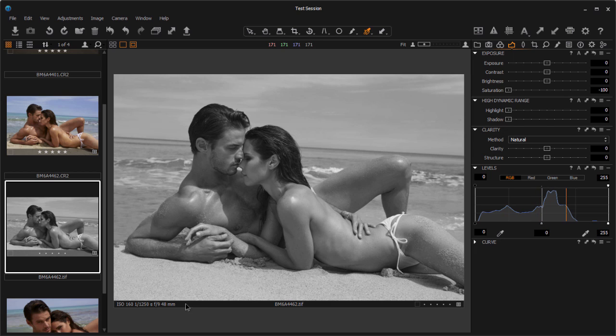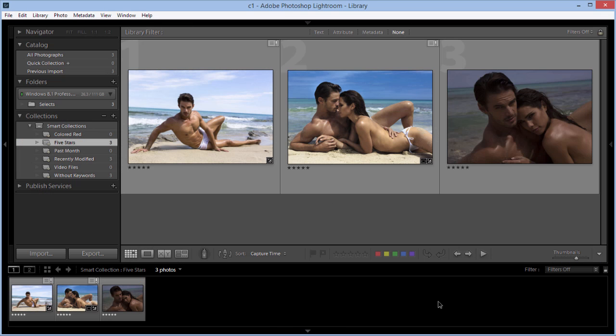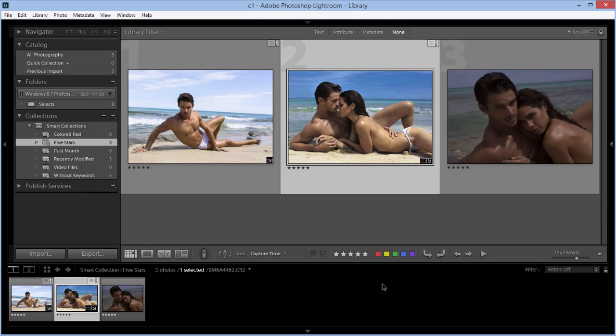Now let's compare this to Lightroom for a moment and see how it works inside of Lightroom, so we can have a direct comparison in the same video, okay? Same scenario, but this time in Lightroom, and I want to go through this faster because I'm not really here to show you the Lightroom thing. I showed you that in the previous videos. I'm just trying to make a comparison, that's all.